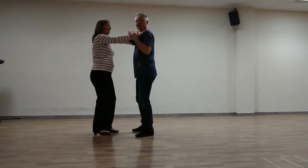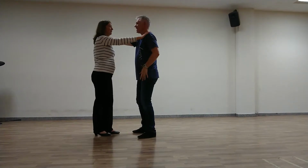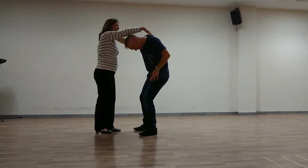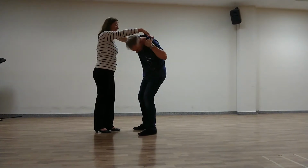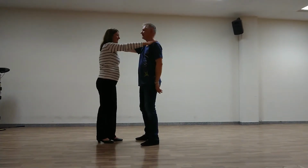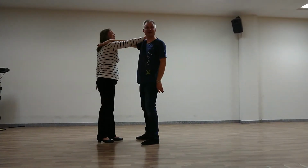Now what I'm gonna do, leader, important to your knees, I'm gonna go low and go with the head under like that. And as soon as I do this, notice the hand of Celia. Now the funny thing is I'm gonna be doing the same thing with my right hand here, a little bit of tension, and we're out like this.